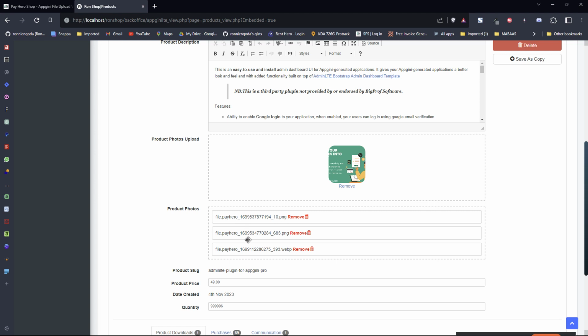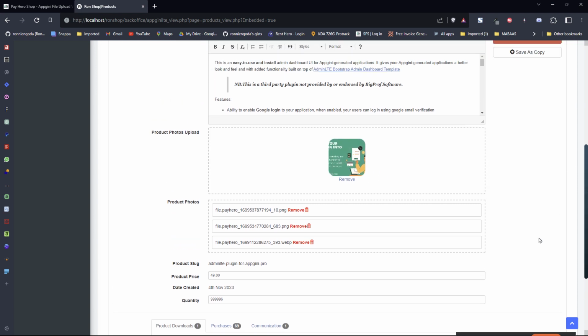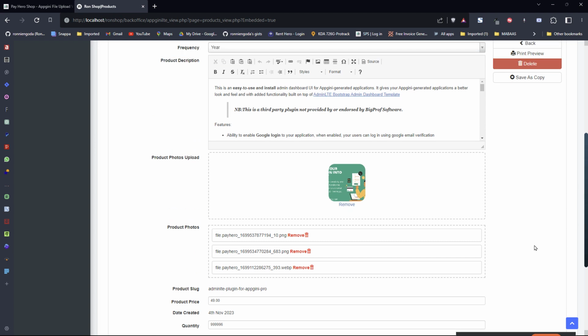So if it's an image like this one, you can take the link and maybe access it from the browser. It won't be like in AppGini, where you can see the file itself there, or you can have it on your table view, unless you do other modifications on your table view if you want to render them, but it will just store the file names.